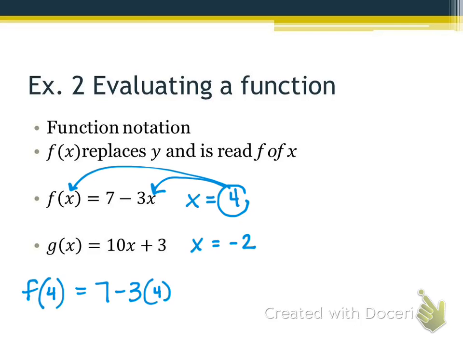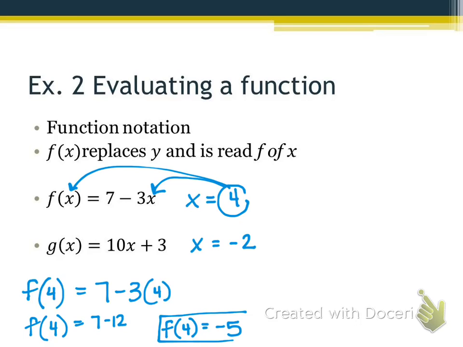Now, you're never trying to get f by itself. You're never trying to solve for x. You just want to solve and say, okay, for the input of 4, what did I get? So I do 7, then negative 3 times 4 is negative 12. And for the input of 4, remember this stays the same all the way through, I have an output of negative 5. That's how you do function notation. You solve the problem and you leave it in function notation. For the input of 4, I get an output of negative 5.